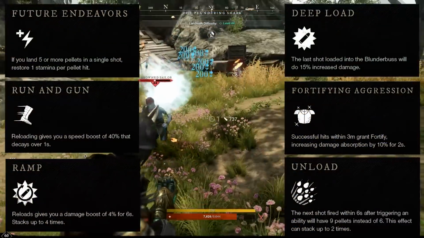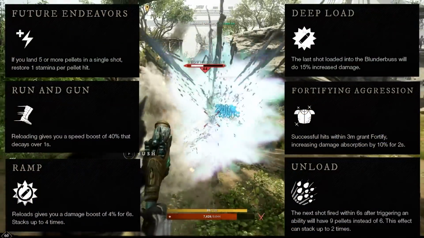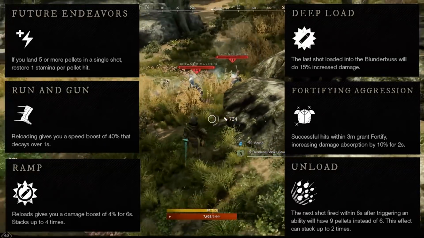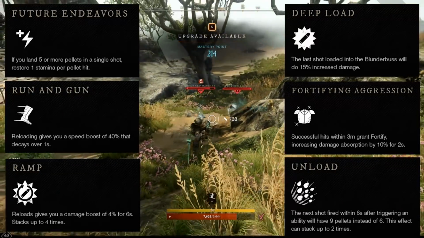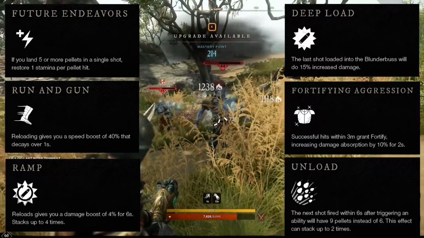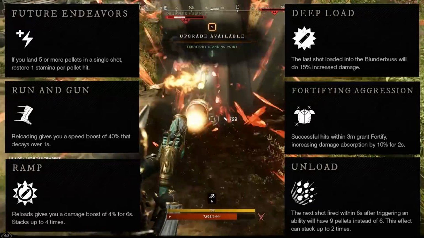And just a quick look at the passives of the containment tree. Blunderbuss has access to stamina recovery through here, as well as a bit of a speed boost when reloading, also giving a damage boost when reloading too, which is pretty interesting. But I do like the focus on utility and mobility that the passives seem to have.